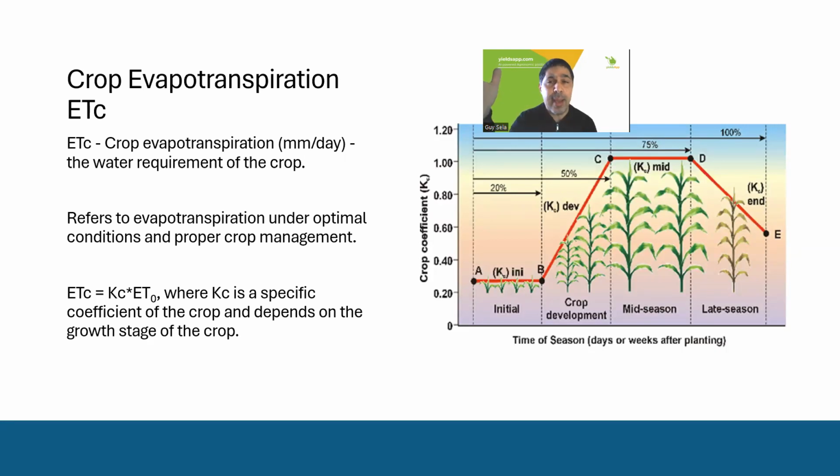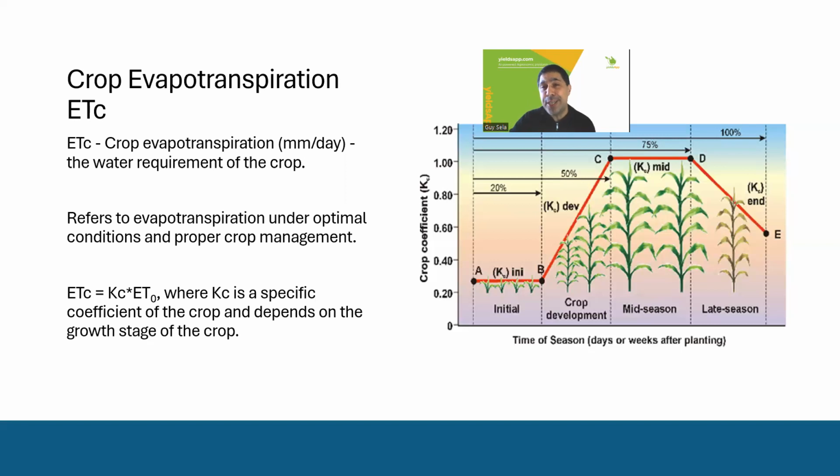If, for instance, we have a reference evapotranspiration of 10 millimeters per day, and the KC at a certain stage of the crop is 0.4, then the water requirement of this crop would be 0.4 times 10, and that gives us 4 millimeters, right? And of course, there are more sophisticated methods for that. There are other types of KC, but basically this is the way to determine the crop water requirements.